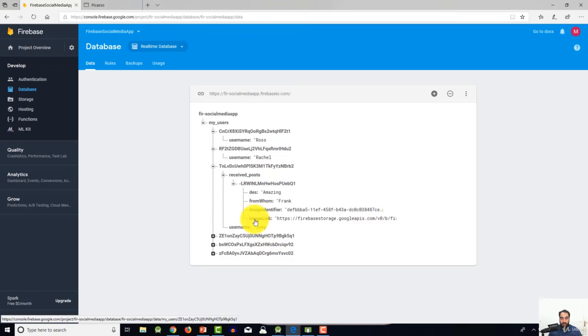Let me show you the server. For example, now we access the received posts. Now we are going to access this key, right? Now, in order to access this key, you know that we have the data snapshot, right? The data snapshot is going to contain this object. So when we say dataSnapshot.getKey(), it is going to give us this key here, and then we can delete it completely. So when we delete this key, all of its children will be deleted too.